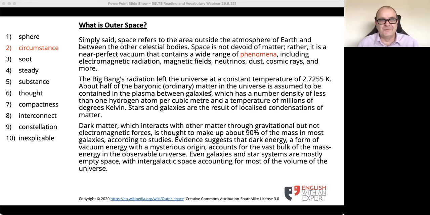Okay, so Todd's got the word dust, and yeah, he's got it right. Soot, literally, is black powder that is produced when wood or coal is burnt. So when you burn some wood, the black bit that's left, we can call soot. And yeah, that's dust as well. Dust, of course, is the thing that gets everywhere and means you have to brush off your table after a day or two. Okay, the word steady, number 4.